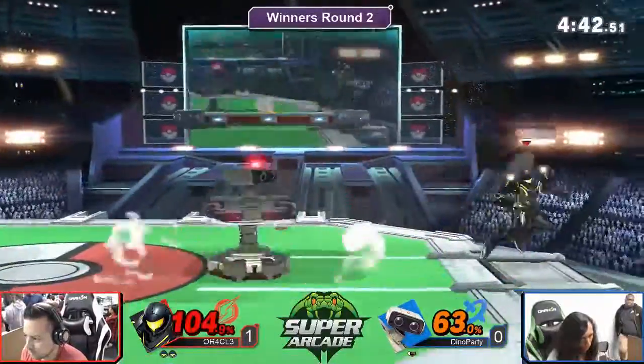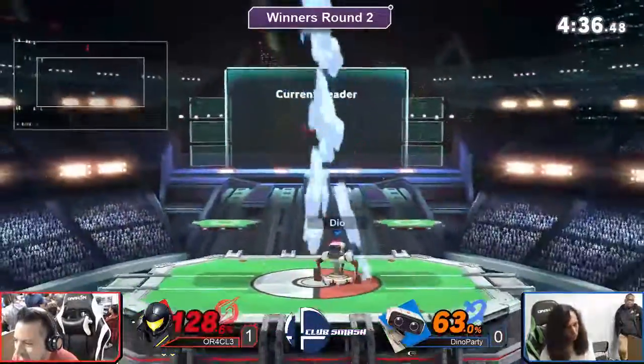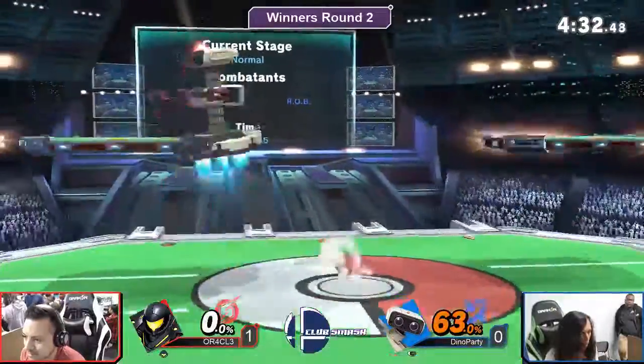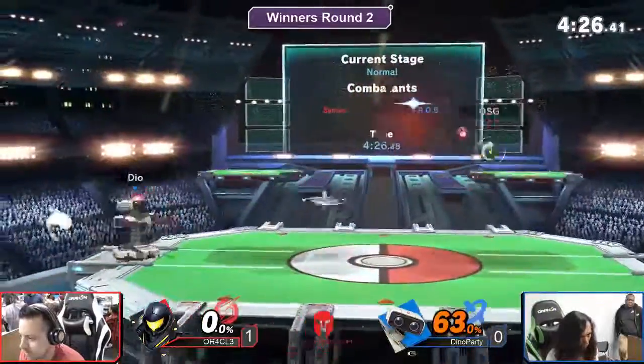And okay, things are getting a little bit dicey for Samus. Will the up smash kill? It will. That's 4 times now, 4 times now being killed with the down throw to up smash. Old reliable.